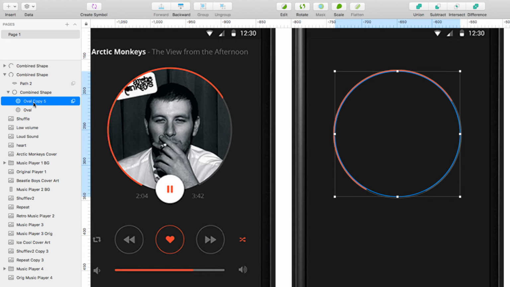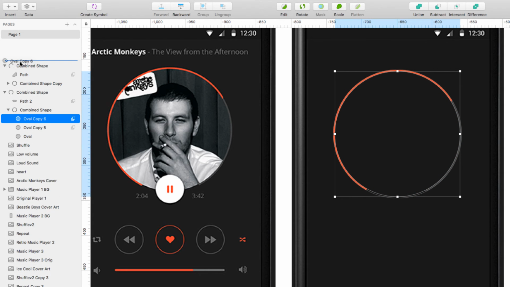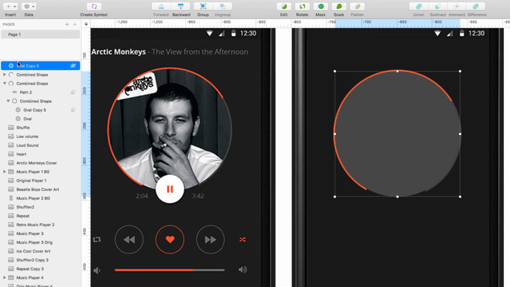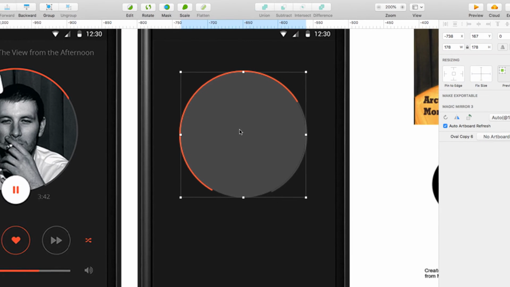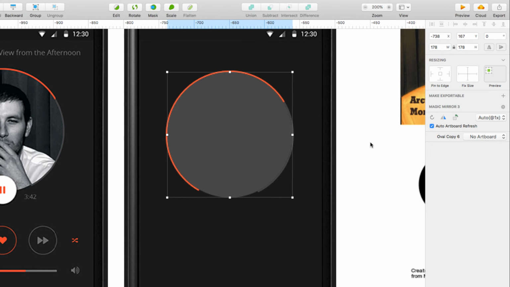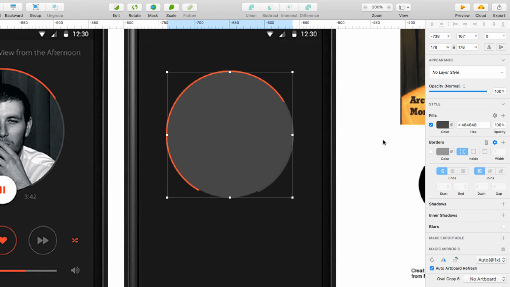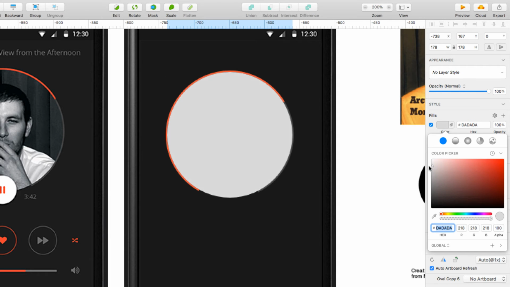So what I'm going to do, I'm going to hit Command D to duplicate that size, and then we'll just drag it right out of here so we can reuse it. And I want to see that line above, so then it drops in. Okay, so now we have that. Let's just make it a different color just to make it easier to see. Let's come over here to the fills and let's do kind of a white.